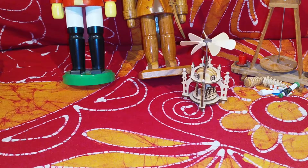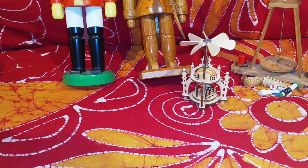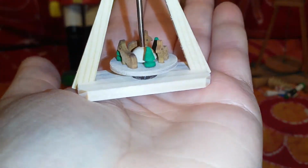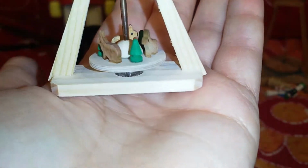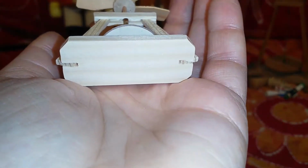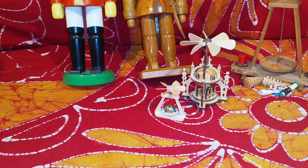So you're supposed to put it on a spot where it's warm, like the old TVs, for example, because they got pretty warm. And then it starts to spin on its own. And another one of this kind, this tiny one, which I showed in my birthday haul. This one with these little bunnies and the tiny trees. It's also supposed to spin on its own. It doesn't have a marking at the bottom, and had a marking on the little bag it came in. So I got it from Seifen, but yeah.